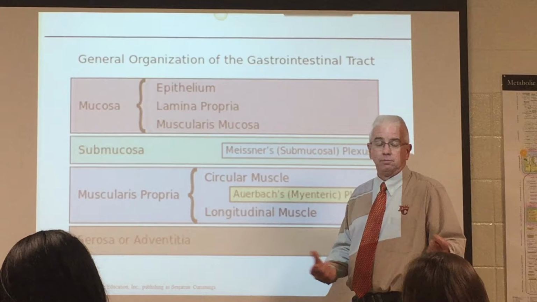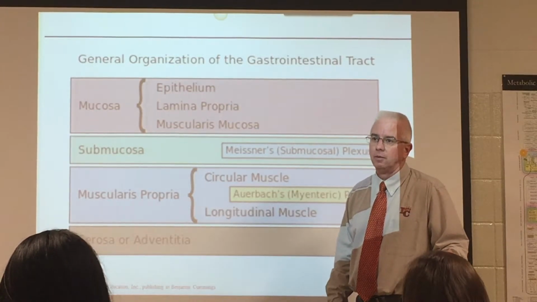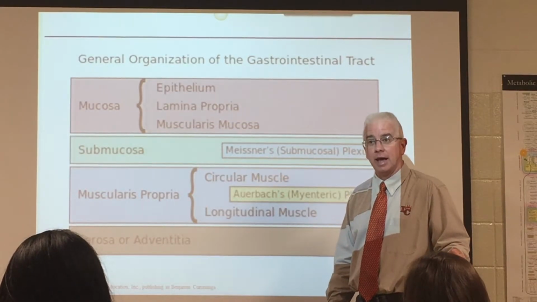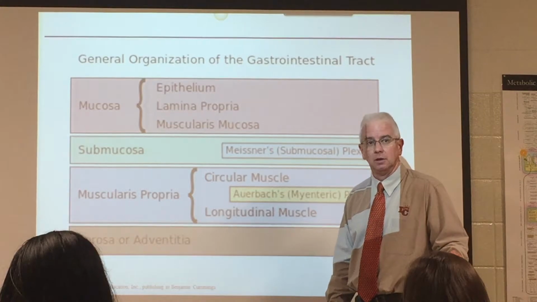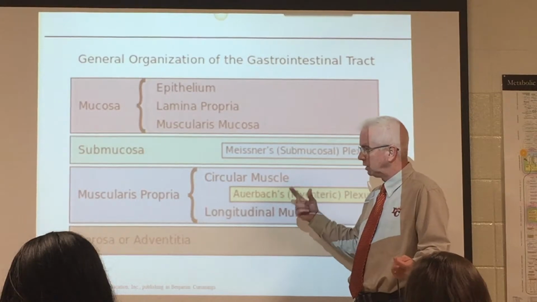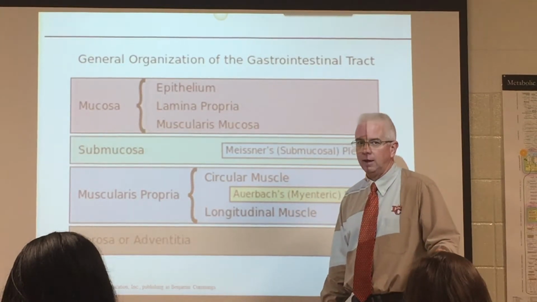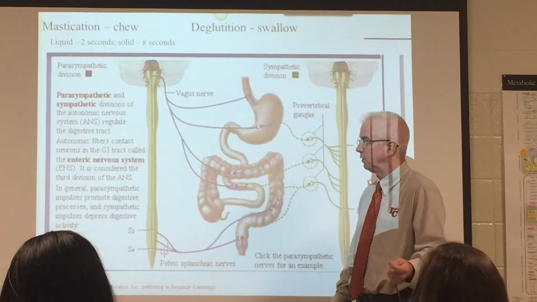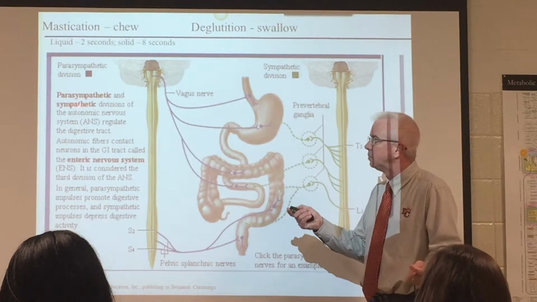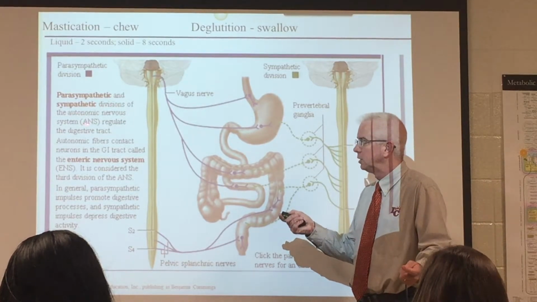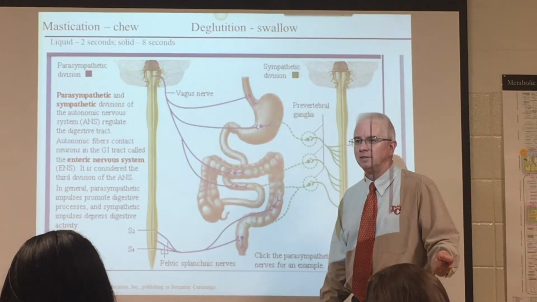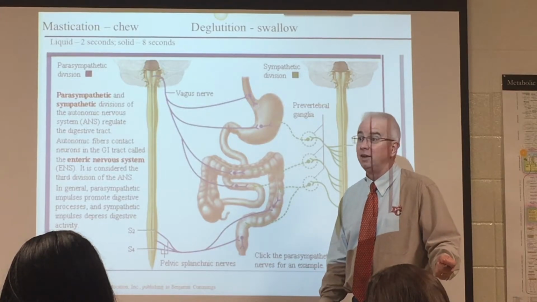Now, I wrote this on the board in the fall. I don't honestly remember doing that, but I always do. I always write it on the board in the anatomy class because I know how important this is. And the reason I wrote the following term on the board, I'm going to illustrate for you here with a slide from Maryam's IP module set on the digestive system. In this module set, she says, the parasympathetic and the sympathetic divisions of the autonomic nervous system regulate the digestive tract. And when a physiology student reads that, they go, please tell me something I didn't know already.